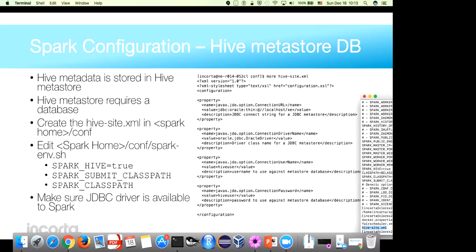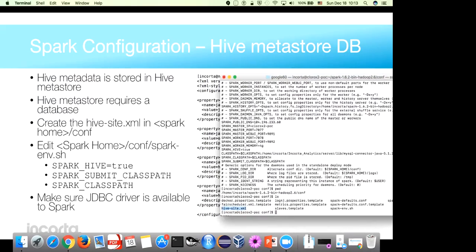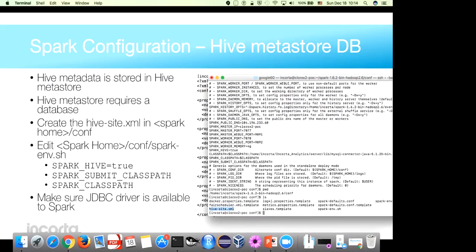Providing this file is not sufficient, because this just tells Spark to use this database as the Hive metastore database. However, Spark may not check it if you don't enable it.